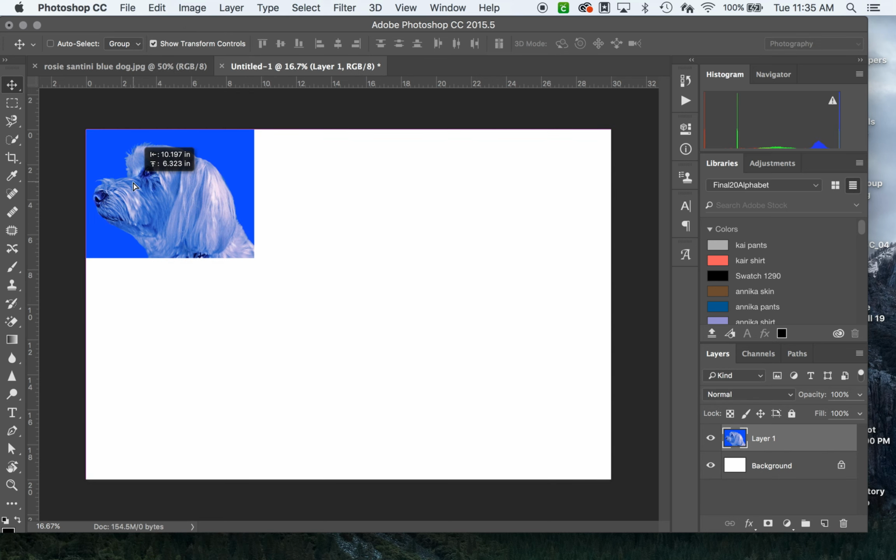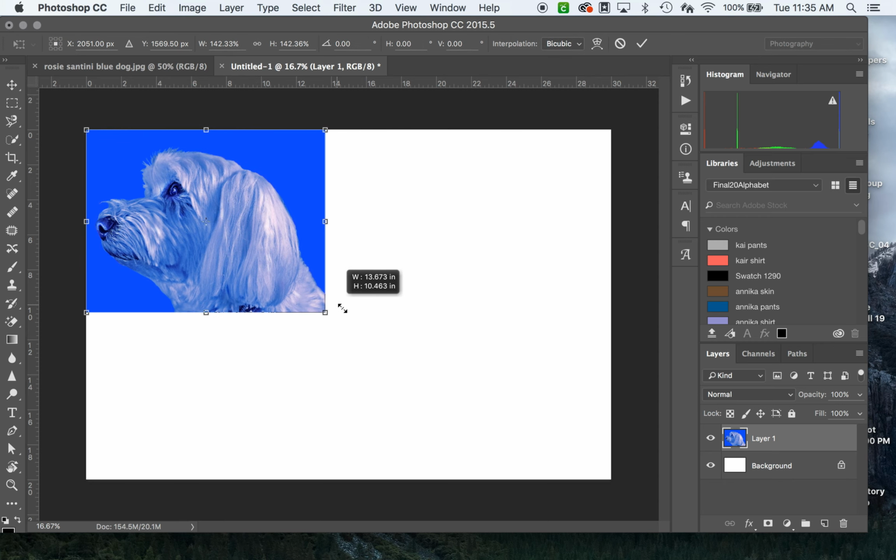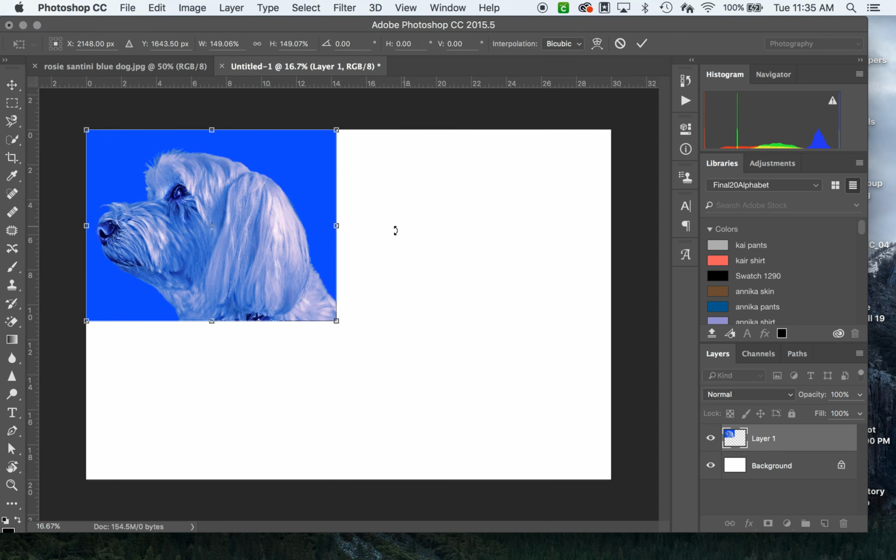Now, if your photograph pastes small, that's fine, but it might paste really, really big. So either way, you want to hold Shift while you're making it bigger and smaller. So I'm holding Shift right now. I'm going to go ahead and make it larger. Now, I'm not sure how big to make it.